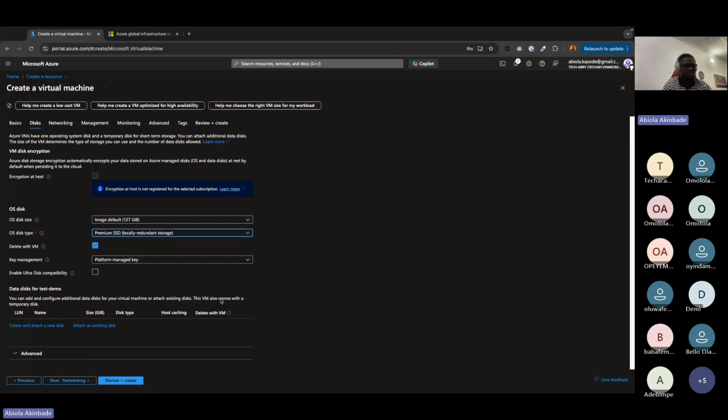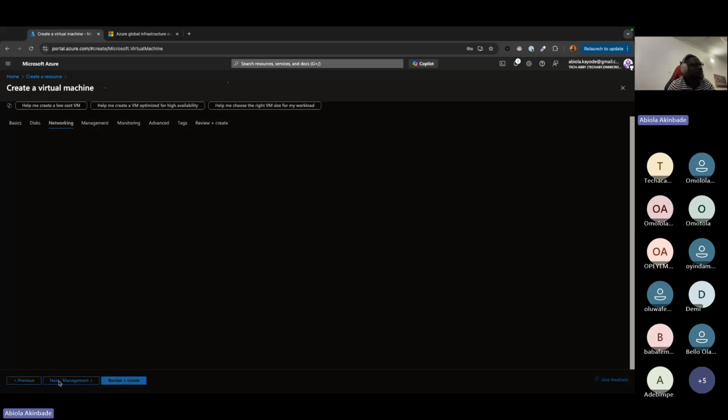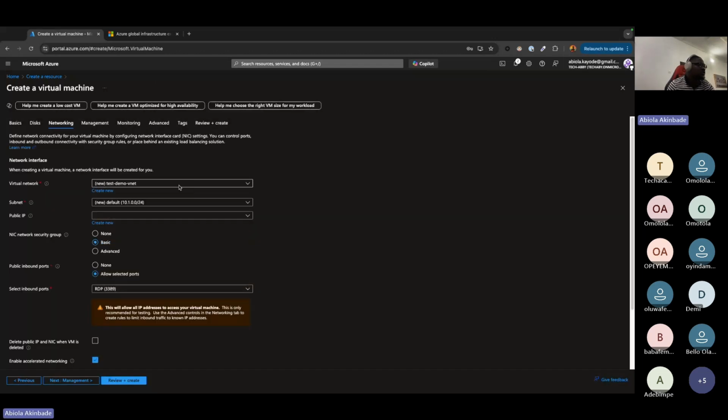Then we have key management. For now, we don't really need to go into key management and all that. We have ultra disk compatibility as well, but I don't think we need to go there, to reduce the complexity. Then for networking, we would need a virtual network, and we already have test demo VNet, so I think we can leave it as that.